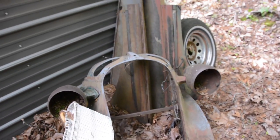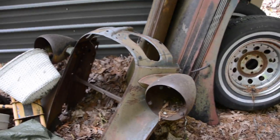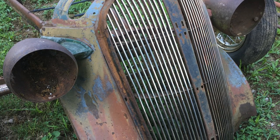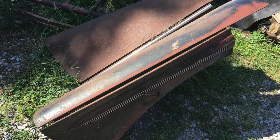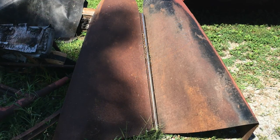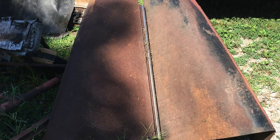While we were there, we noticed a 1937 Plymouth front end that the guy had back behind his shop. We ended up buying the grille, the grille insert, the hood and hood sides, and that also included the headlight buckets. It's a really neat piece — it'd be cool to hang on the shop wall. We just couldn't pass it up, but we ended up selling it to a local guy who's restoring a 1937 Plymouth, so that worked out pretty good.